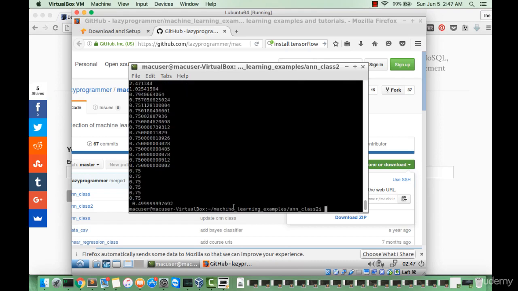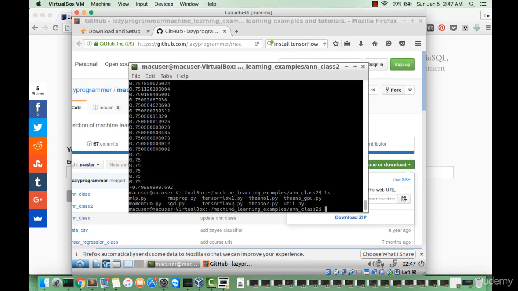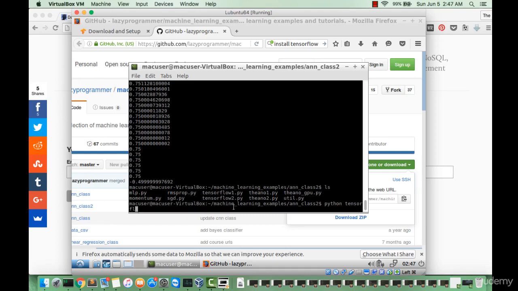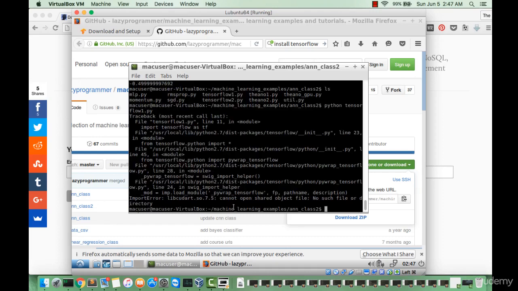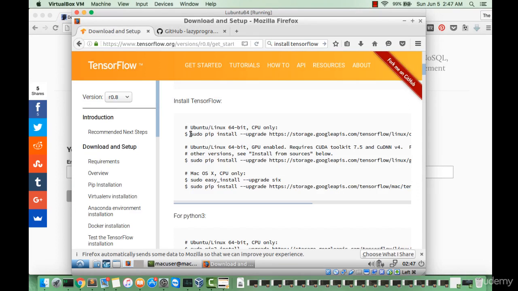Cool, so it seems everything is working. Now let's try the TensorFlow example. So it's tensorflow1. Alright, so you want to make sure you install the correct TensorFlow. You want the CPU only version.